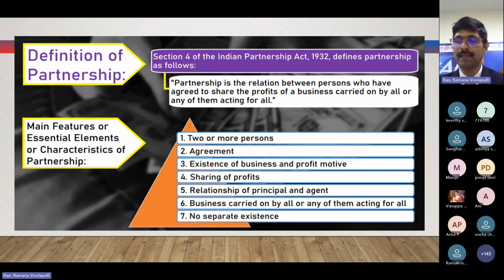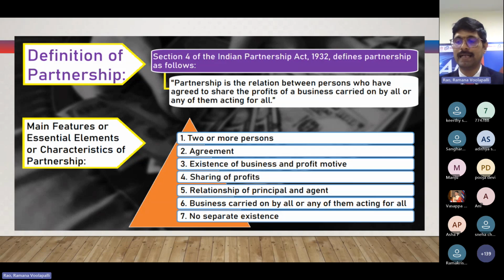What does it mean? A partnership is not considered a separate legal entity from its partners, unlike a corporation or a company. Instead, the partnership is simply a group of individuals working together under a shared agreement. Partners are jointly responsible. The partners are personally liable for the debts and obligations of the partnership, whereas it is not the same in a company. Creditors can sue the partners individually or collectively to recover the debts.